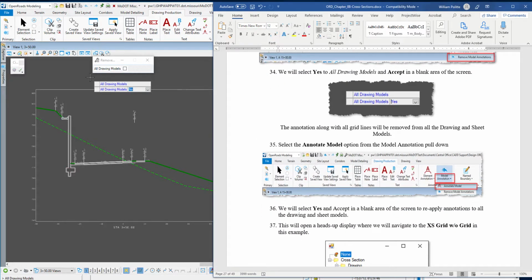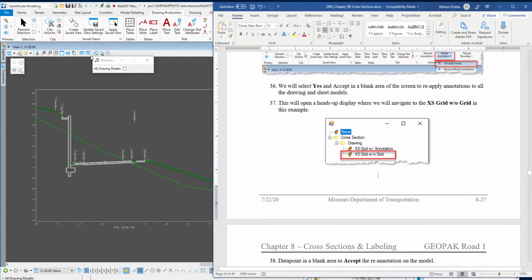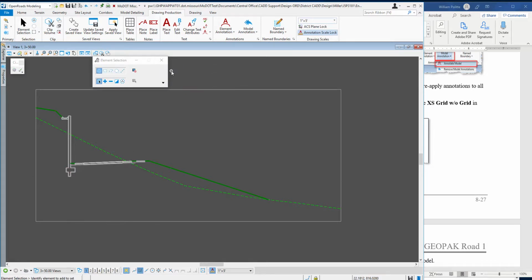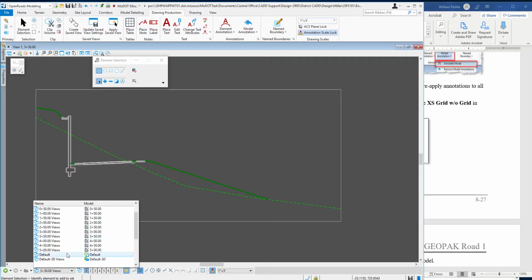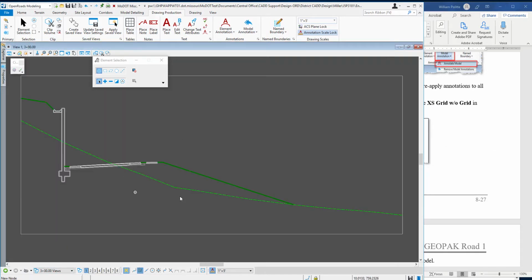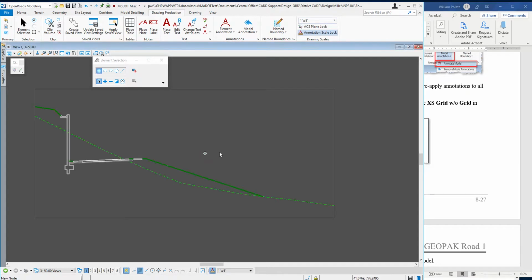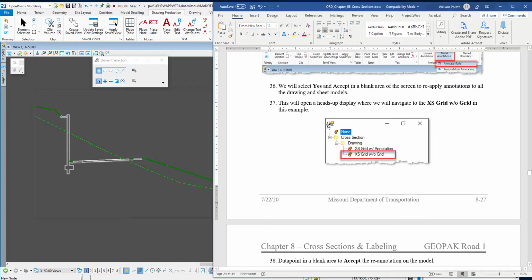We will hit the up-down arrows on our keyboard or toggle the switch on, and left click in a blank area, and you can see all the models have, well, you can see in this one, but if I go to 3, it's missing as well. So all the labels have been removed. So you can do it in any model.